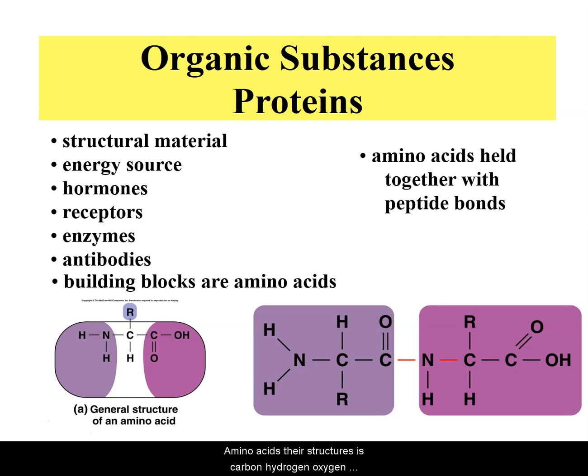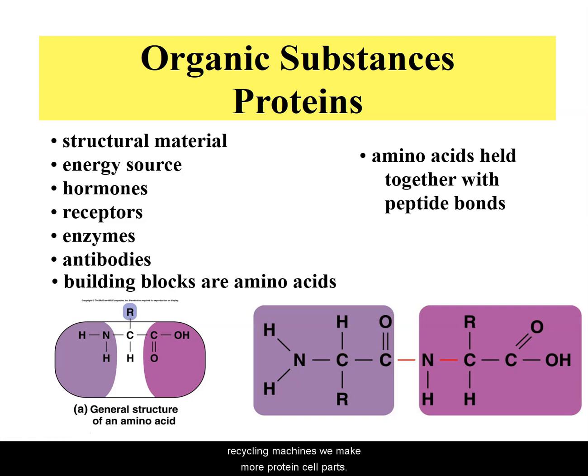Amino acids' structures are carbon, hydrogen, oxygen, and nitrogen, and sometimes sulfur. Nitrogen is unique to proteins and amino acids. There are about 20 different kinds of amino acids. A protein may have more than 5,000 amino acids in a long string, held together by hydrogen bonds again, easily formed, easily broken. So we've got to break down that protein that you had into polypeptides and dipeptides to the individual amino acids.